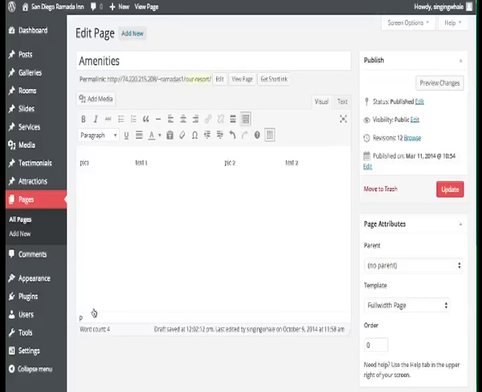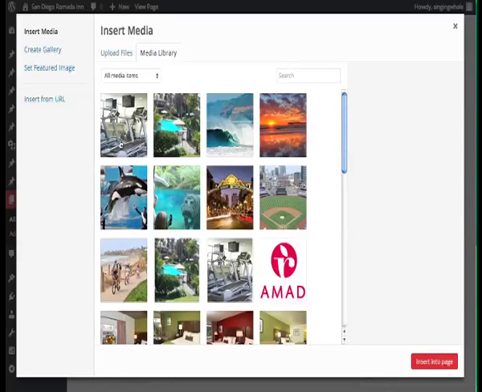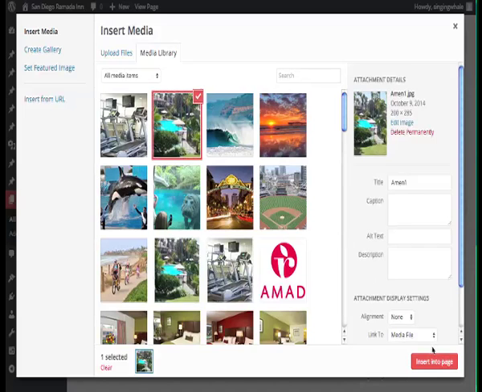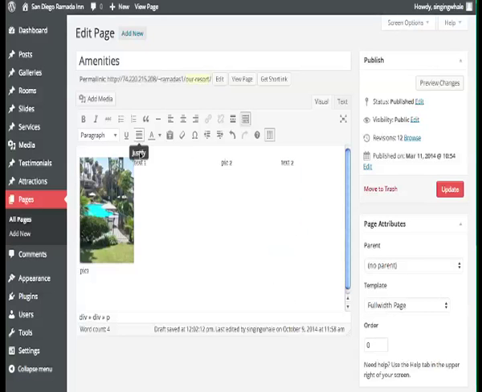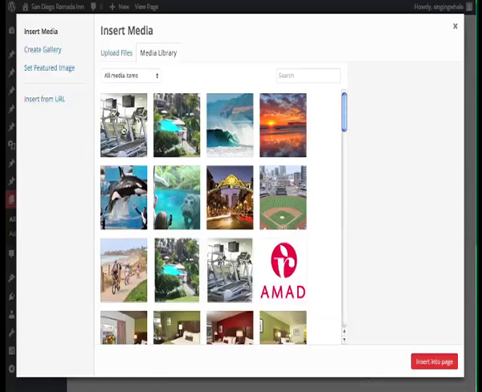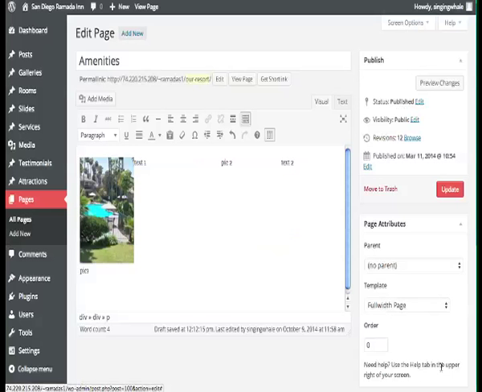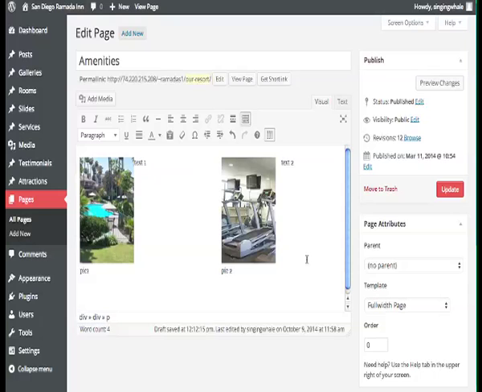which is here. So the first thing we're going to do is add a picture. And so I'm going to add a picture. I've already uploaded our picture. And there it is. Let me insert that in the page. And click right in front of, oops, there we go. And add media. There it is. Insert in the page. Now we're going to do the rest of our editing in columns.